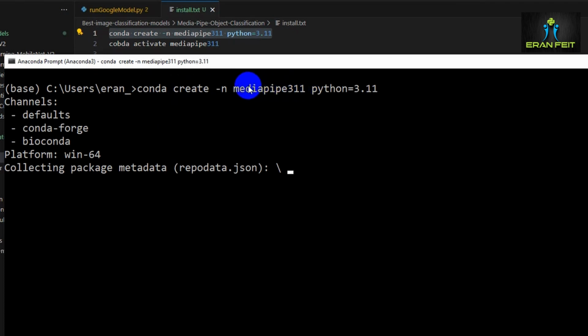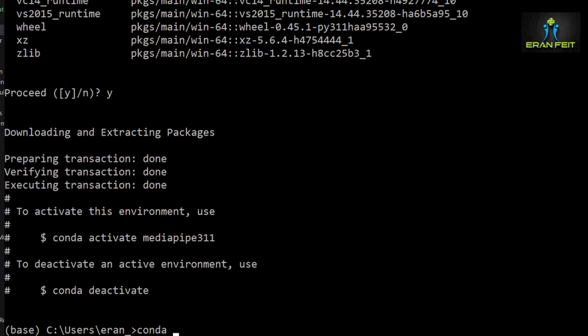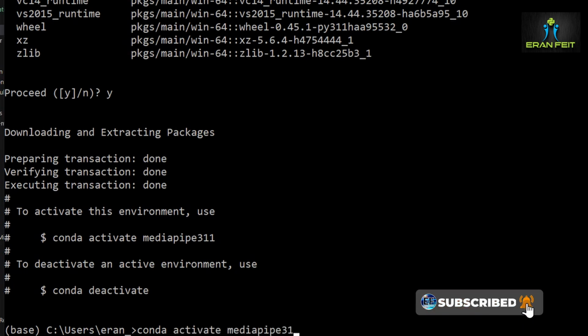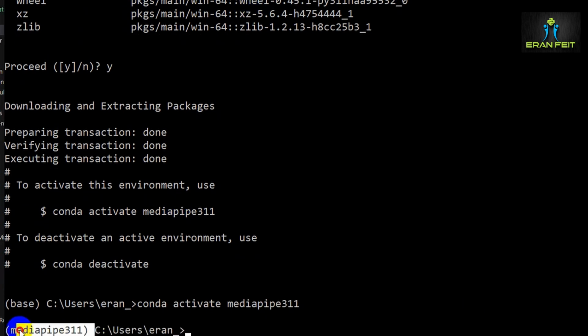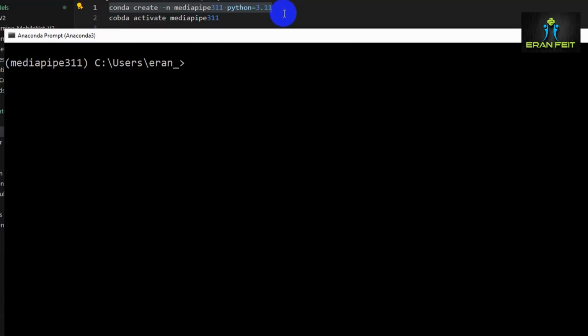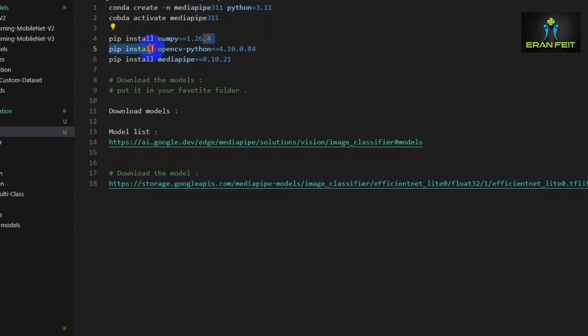Of course, you can choose your own name, and it will be based on Python 3.11. Great. Now let's activate this new environment. Activate MediaPipe 3.11. So as you can see here, this is now our current environment. Let's clear.